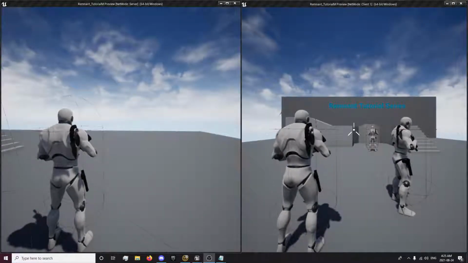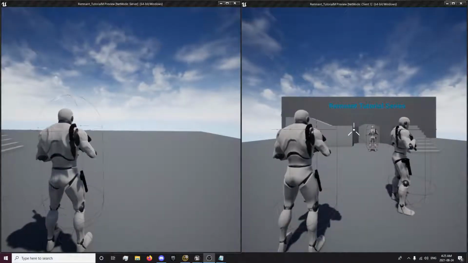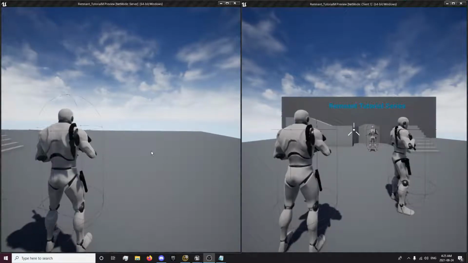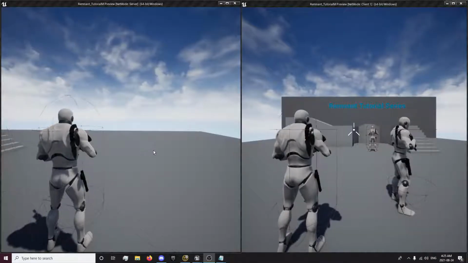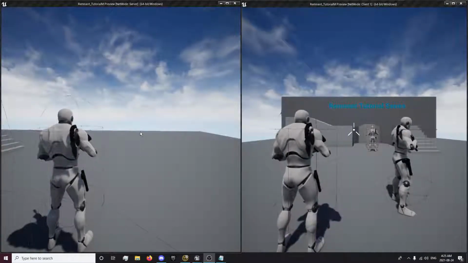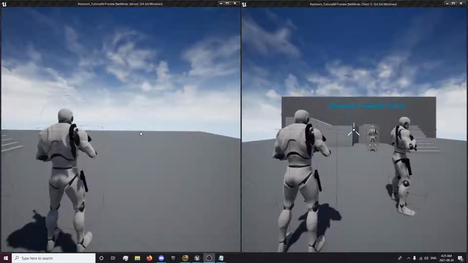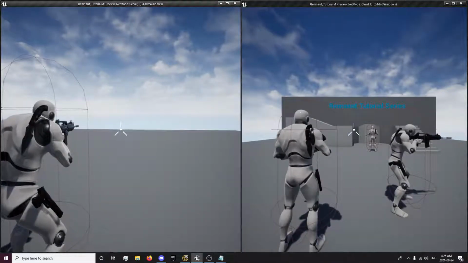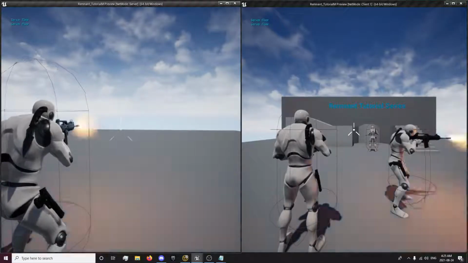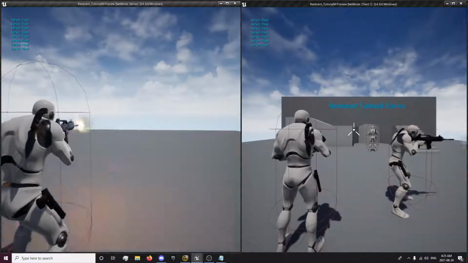In this episode, we're going to be setting up a procedural shooting animation, which will basically allow us to set up the shooting animation using code rather than having to animate it. So it'll save us from having to find shooting animations for all of our things, and we'll also be able to adjust it per weapon. So this is how it will look when it's finished.